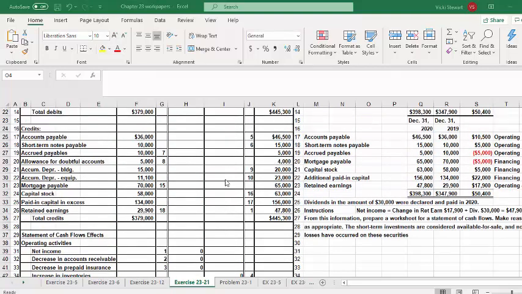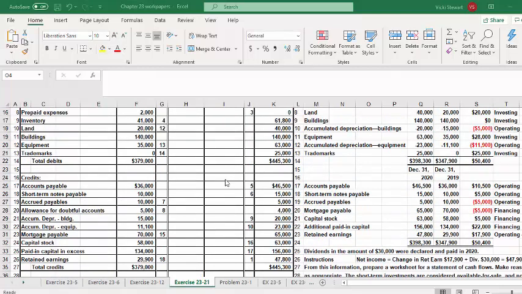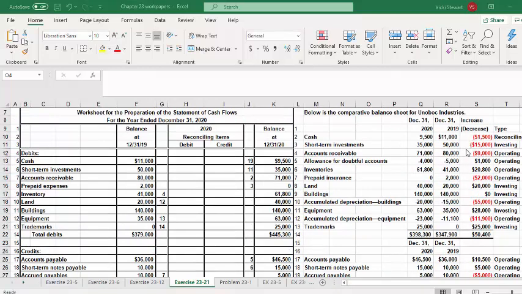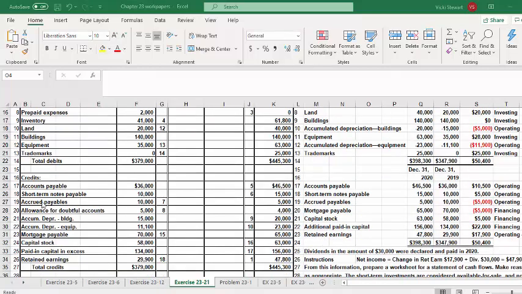Another thing that you do when you're setting up your worksheet is you take any accounts that are in the assets section of the balance sheet that have a normal credit balance, such as the allowance for doubtful accounts and the accumulated depreciation, and you list those in the credit section where there are mostly liabilities, of course, and stockholders' equity accounts. And that may or may not be necessary, but it just kind of helps to keep in mind that these have a normal credit balance rather than a normal debit balance when you're making your reconciling amounts.